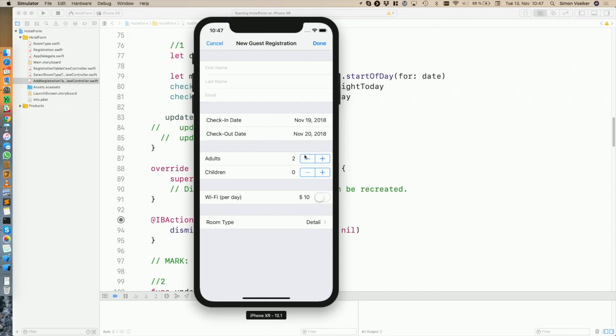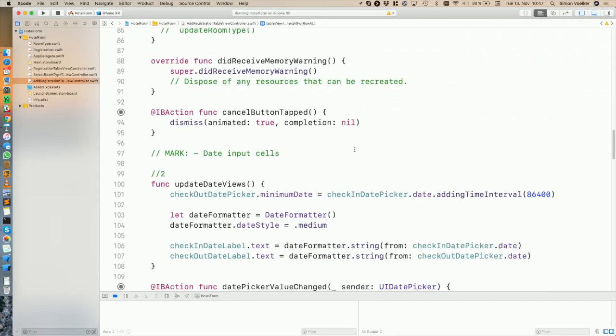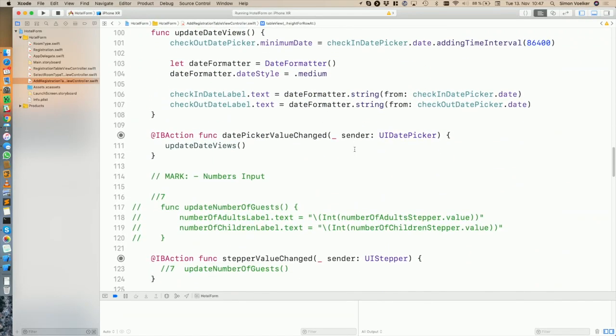So the next thing I want to do is to implement these switch buttons here, so you can actually add guests. And for this one, it's a very simple function. So what I did here is basically have a number of guests function, which takes the number of adults label.